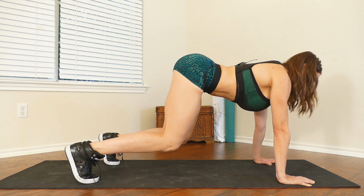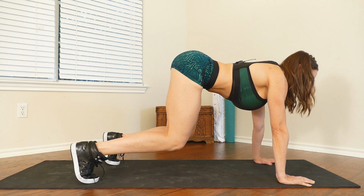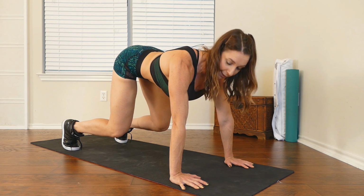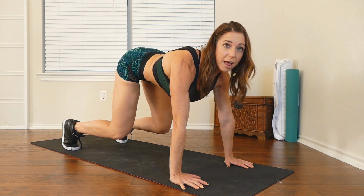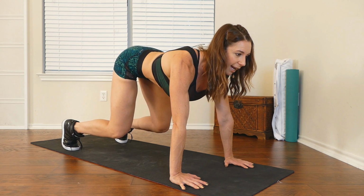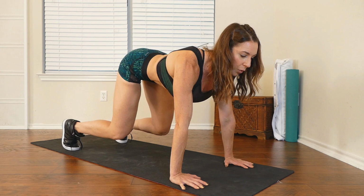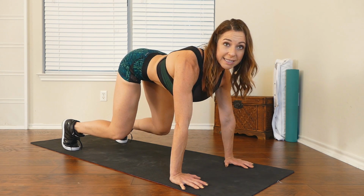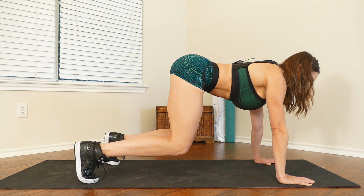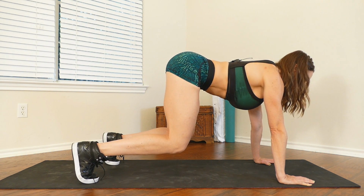So, nice straight line, trying to keep your back straight. Again, your heels are off the ground, knees are bent, kind of making a perfect L with your knees or your legs if you can, okay, you guys? And really focus on drawing in that core, meaning pulling your belly button into your spine. Holding on to it as long as you can and breathing through it.